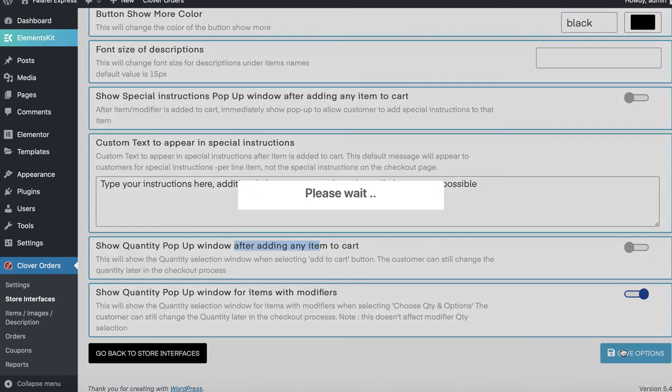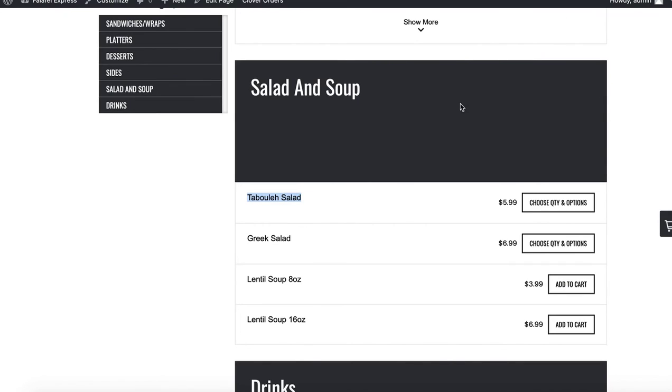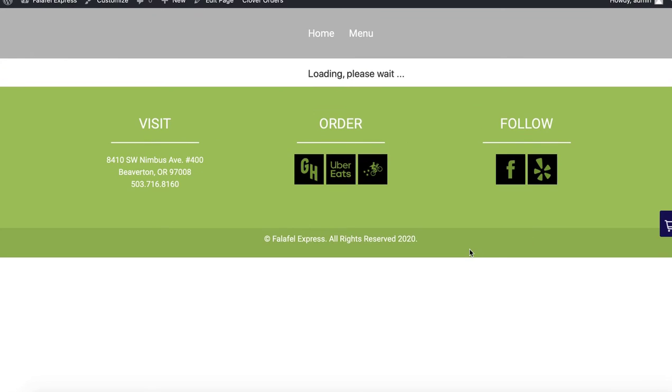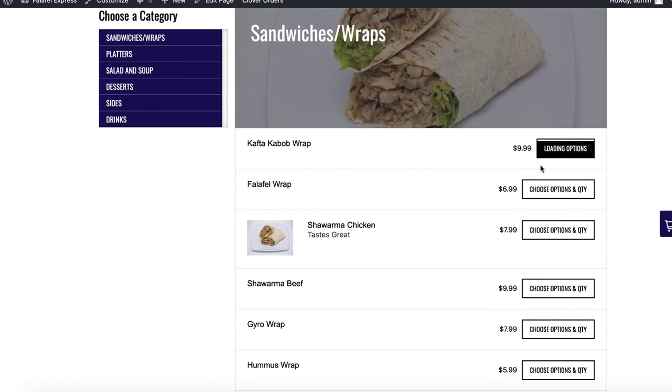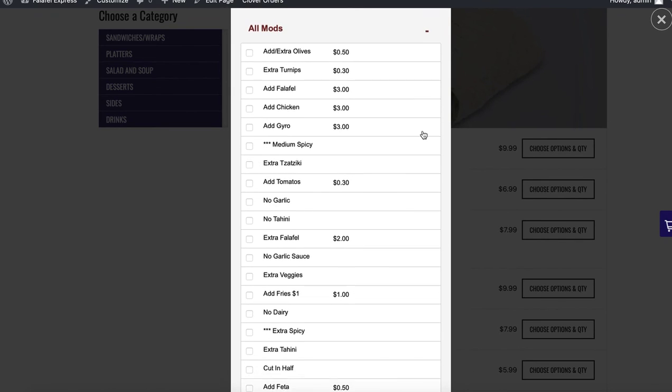So what do I mean by that? For example, when I buy this, do you see how there's a quantity pop-up? You can turn that off. So I can say, you know what, don't do that. And then I'm going to press save. And this is for modifiers. You can read this stuff when you get a chance, that way you can see what the difference is. I have an entire video for this too. But what that means is that if an item has a modifier, do you want a quantity pop-up to appear? If not, you can turn it off. So that's what that means.